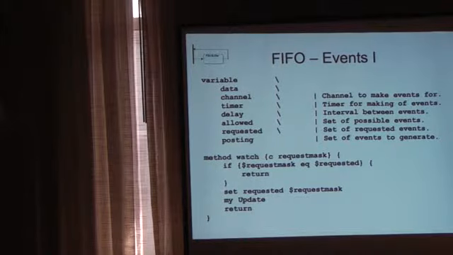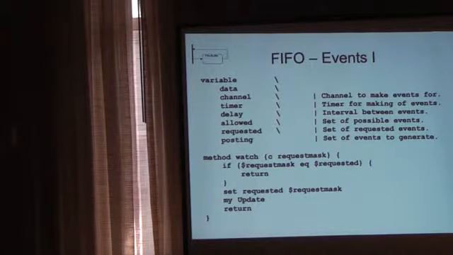And this is basically the graphic. From the watch method, we get the request information. From the disallow and allow methods, we get what is allowed from the channel state. And in the update method, internally, everything is merged together, and we get the information about what events to post. And then we have the start timer method and the post method, which actually post these events based on the delay information until the watch method tells us to stop.